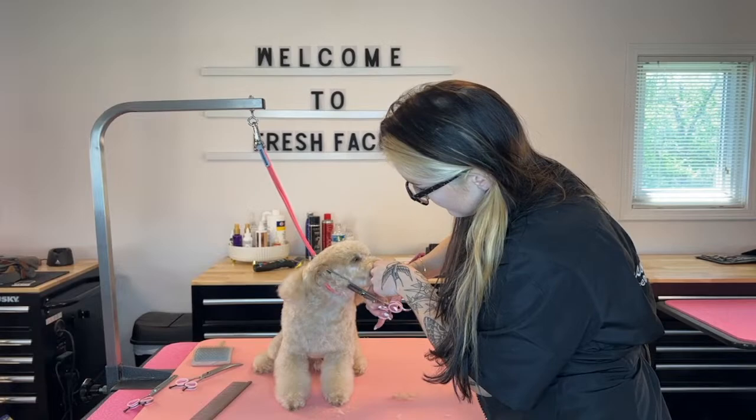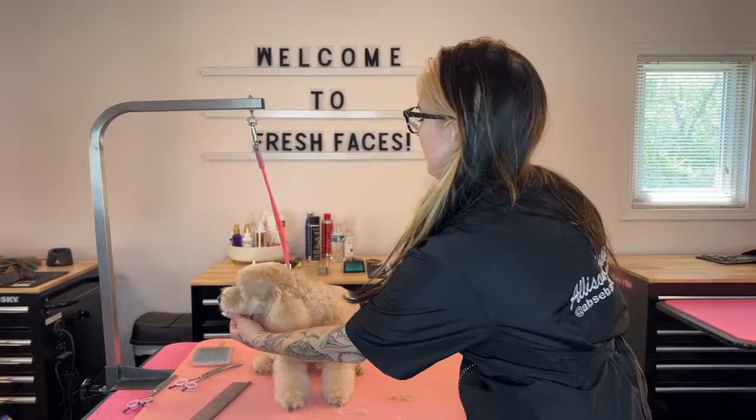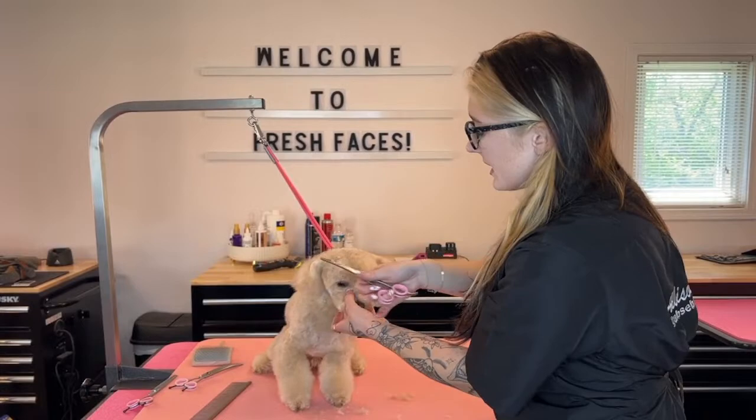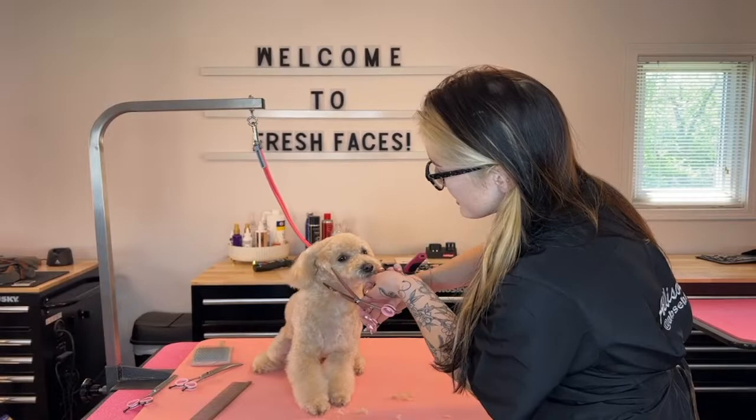The reason you want to really make sure we're trying to keep everything going the same direction, hair has memory, so it's going to remember if you've always trimmed it the other direction, like if you've always gone backwards and kind of groomed from one side. It is definitely harder to flip the scissors in your hand and try to go from this other direction, and it takes some getting used to.